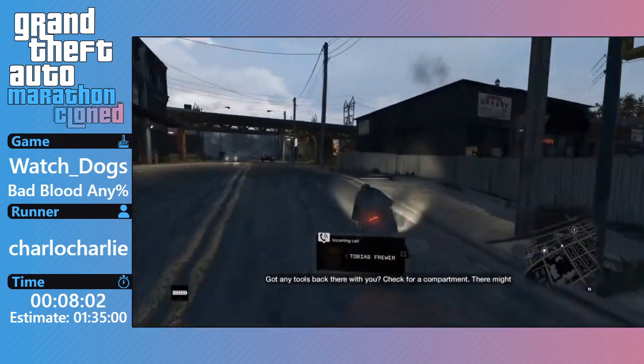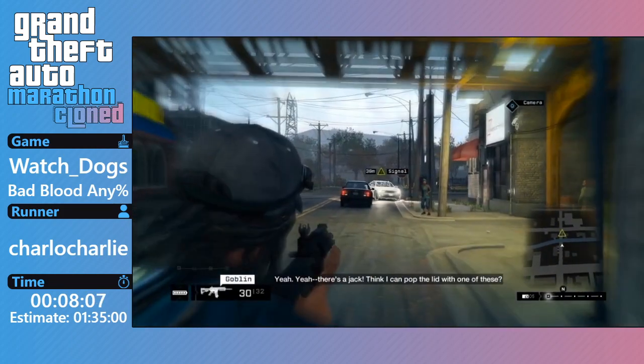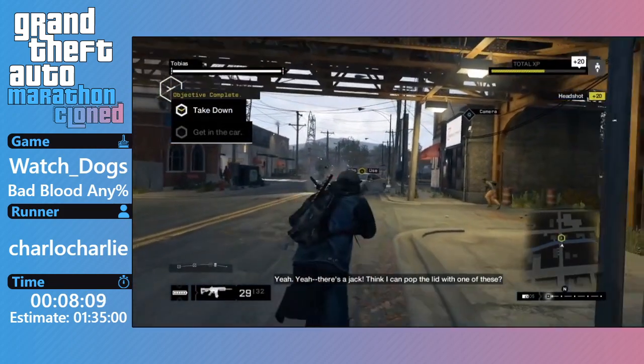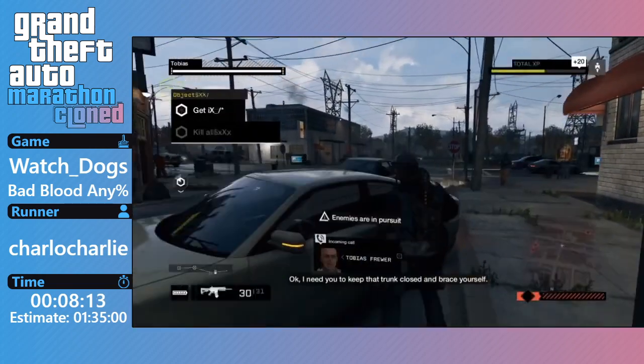Maybe they removed the trunk latch. You got any tools back there with you? Check for a compartment. There might be a jack here. Yeah, there's a jack. I think I can pop the lid with one of these. I see you. Okay. I need you to keep that trunk closed and brace yourself.